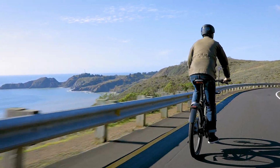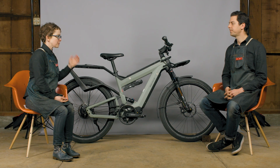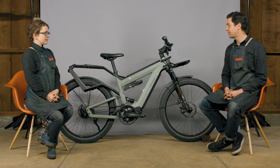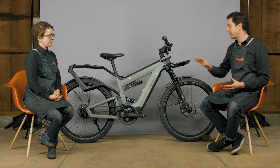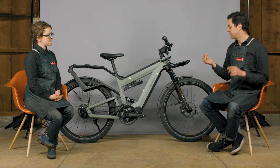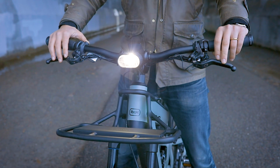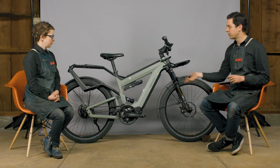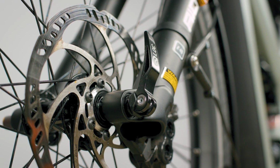More often, yeah. So we've talked about a lot of the basics, the design of the bike, the new motor, transmission options, but what about the details? Yeah, so the first thing I'll say is the basics on Riese Muller are really the best, especially on the Delite and the Superdelite. The lighting system is Supernova from Germany, crazy bright, with high beam, low beams, and brake lights. The bike comes with a lock and amazing Schwalbe tires.